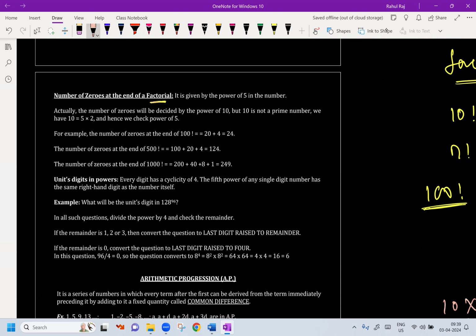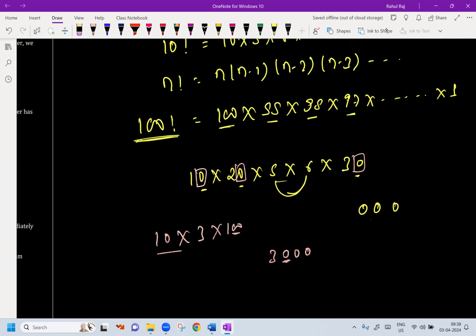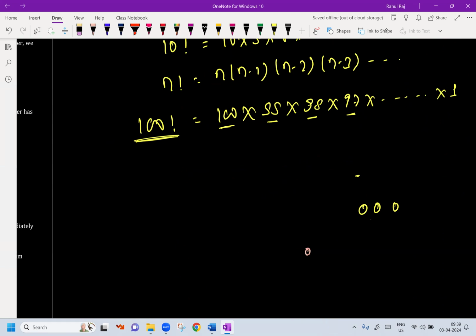Okay. But the last example you just showed me is not a factorial because it's not in order, no? I was trying to make you understand. So imagine there's 100 factorial, right? 100 factorial means you go on multiplying 100 into 99 into 98 into 97. So there'll be a lot of zeros at the end, right? Agreed. So how do you find the number of zeros in 100 factorial?